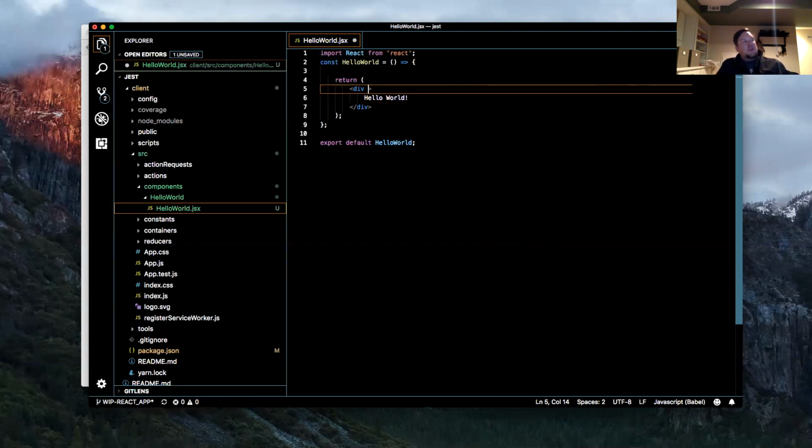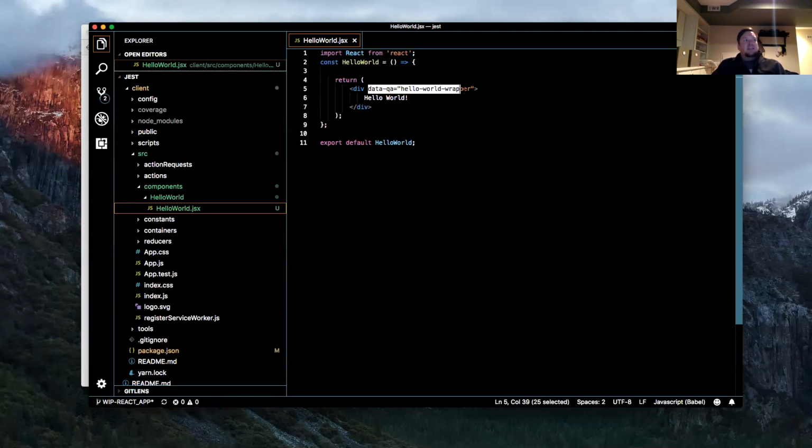Anytime we do any kind of testing, we need a data-QA target. This is going to save you a lot of headache, and we'll call it Hello World Wrapper. If you're trying to select things by CSS class names and you have all your tests written according to class names or other types of elements, well, if those class names change, and sometimes they do whenever you restyle things, then your tests are broken.